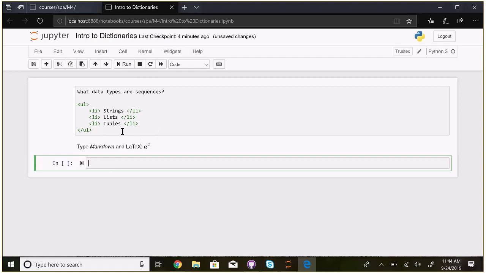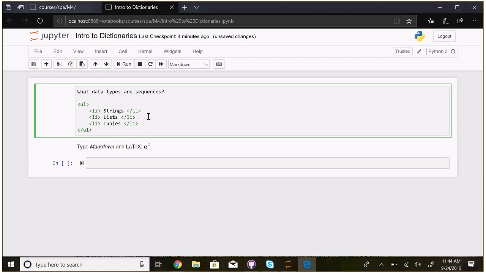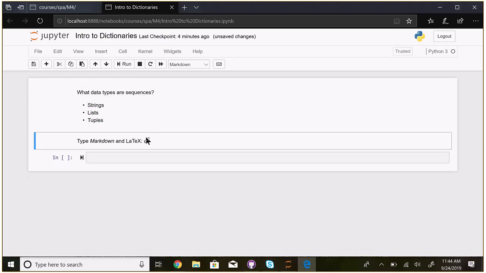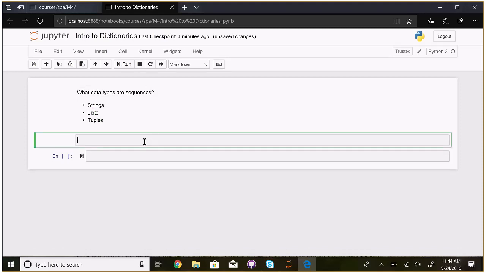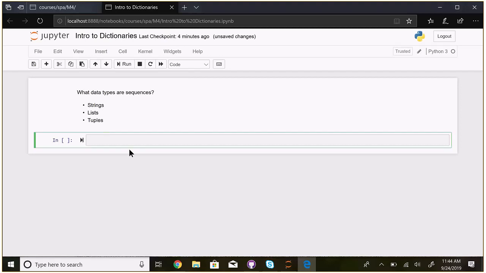All right, so to create a string, we can just type my string equals a thing, right? That's a string.